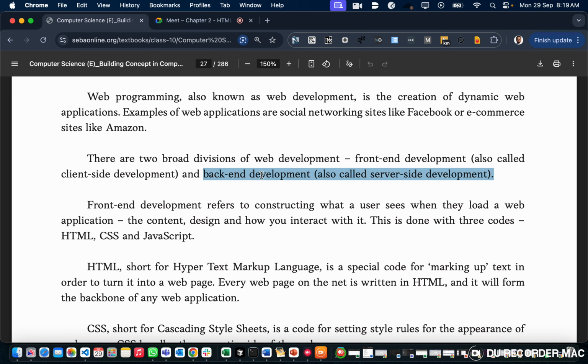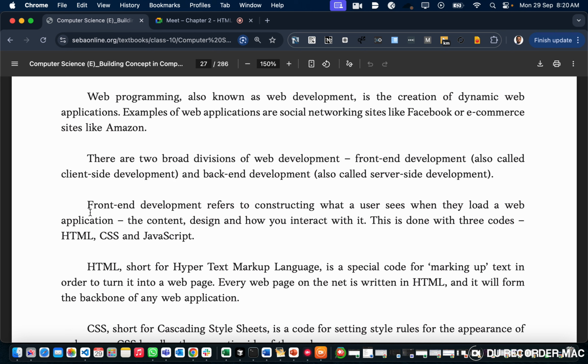So the moment you click on result, it will check on the database, fetch the result, and then provide it to the client side or provide it to the user. That development, after you click on that submit button and the time at which it returns the result to the end user, that development is known as backend development. But building the website to show only the UI element or the elements where you are entering the roll number or submit button, that is known as client side development. So these are the two broad divisions of web development.